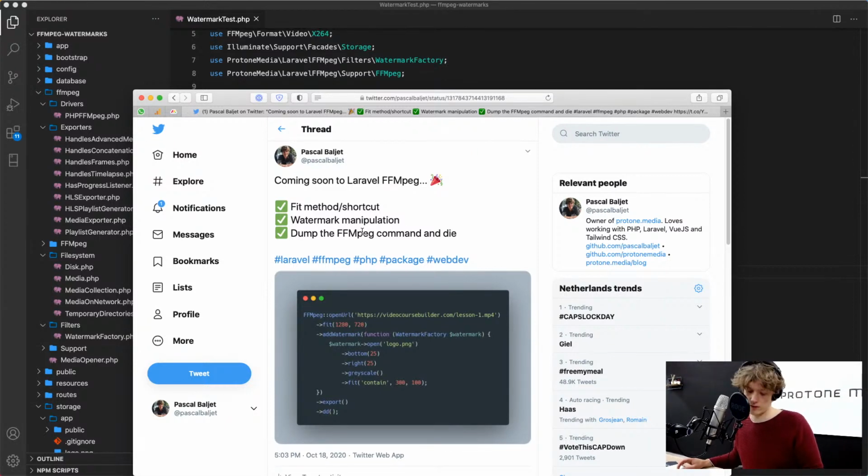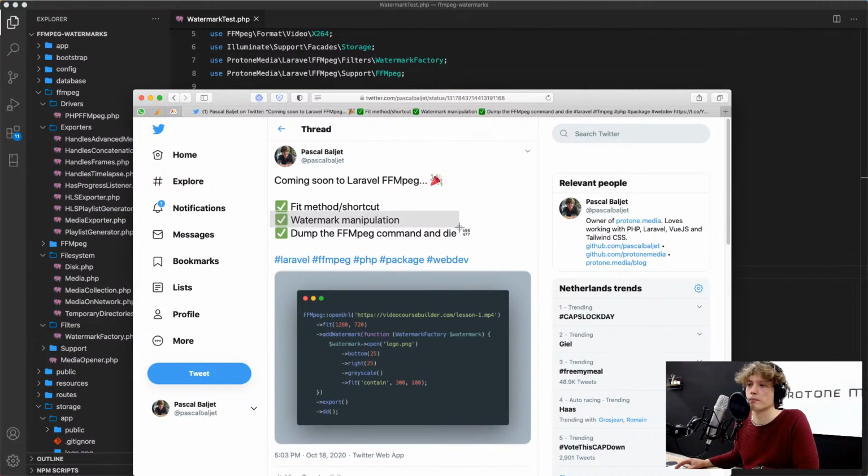So these are the three things I want to build today. A fit method, a shortcut for resizing videos. I want to build a dump method, like a DD thing. You see those a lot in the Laravel code base.